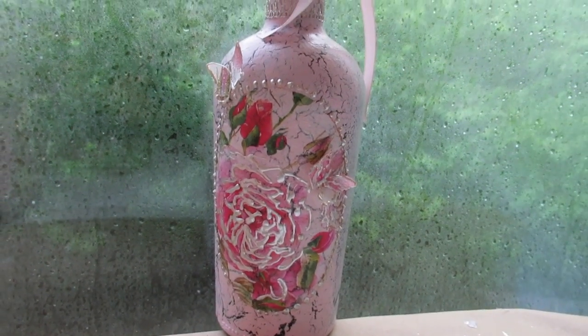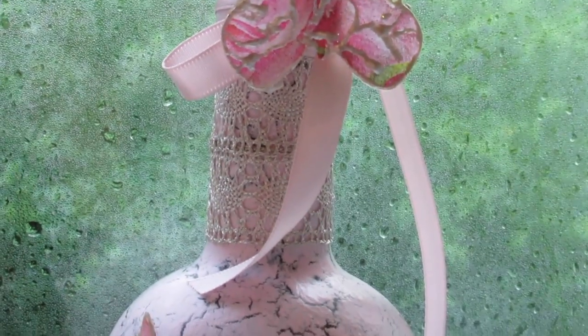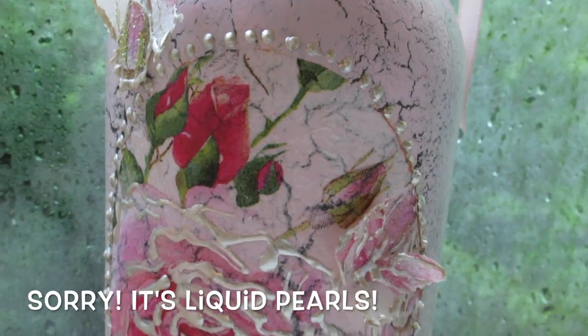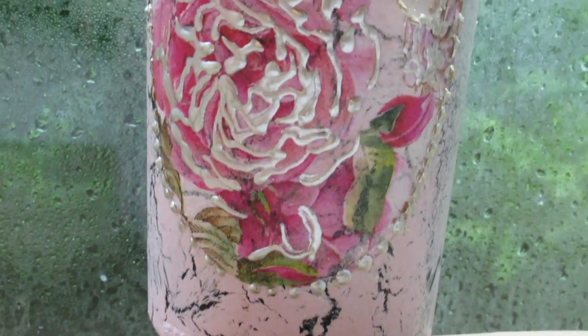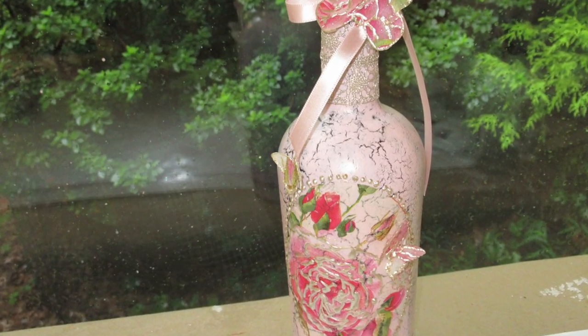Now I wanted to show you that one of the butterflies kind of disappears into the bottle, which I didn't want. You can see the one up on top here with the bow really stands out. And there's our lace, our butterfly. You can see the Perfect Pearls on there, the pink bow. Now the crackle on the bottle, you can see the one butterfly there to the left. And to the right, we're just about coming down to, you can see the three-dimensional butterfly, but not very well. So I probably should have placed that in a better place. But here is how our project looks for this week, my friends.